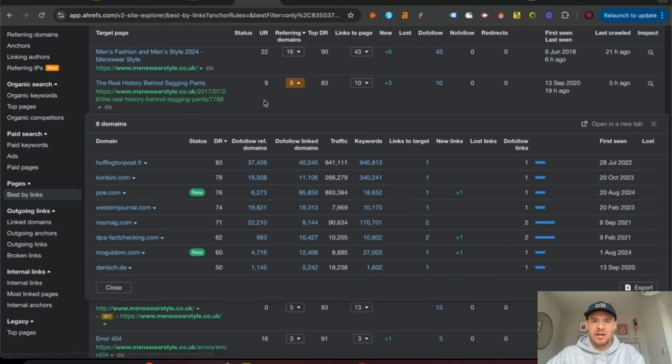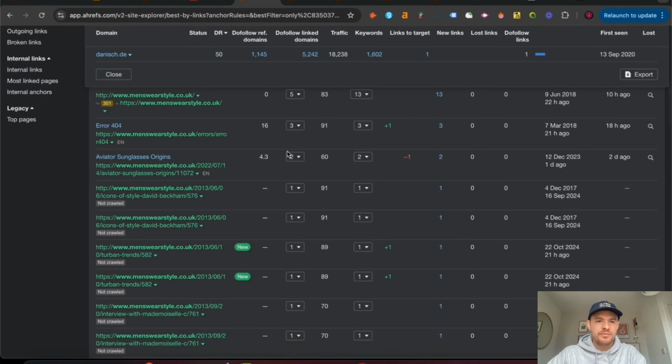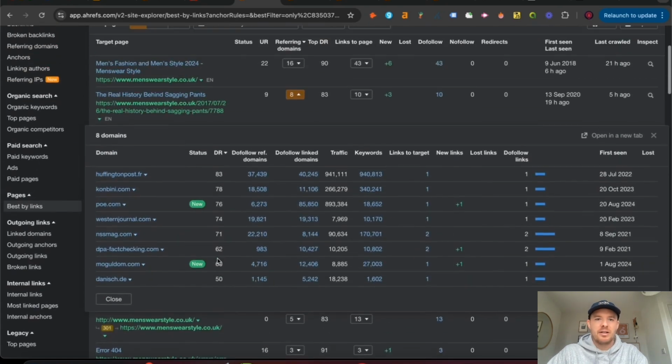We've got history behind certain fashion items. We've got ones around sort of style icons and how to dress like celebrities, different interviews and things like that. For example, here, like real history, you got a link from Huffington Post there. So, you can start to look at opportunities around a certain, if we said we're going to do a history series on a certain piece of clothing or something that we sell, it then very naturally opens up internal link opportunities for that piece of content. But, we know there's a chance then that there could be that passive link element to it as well.